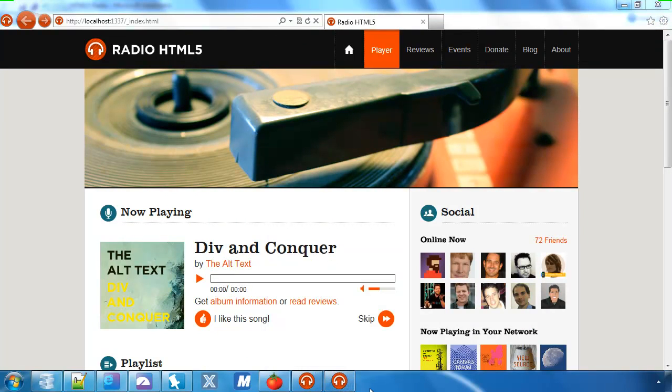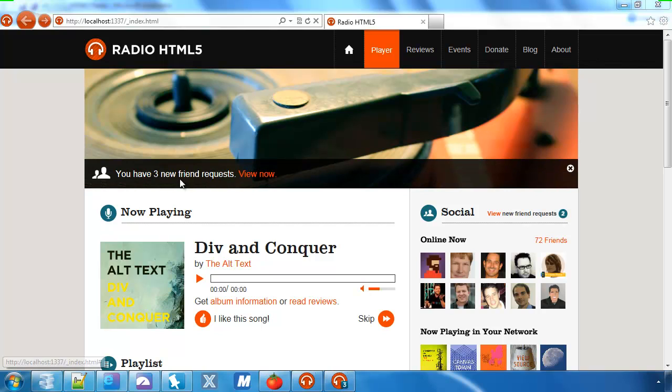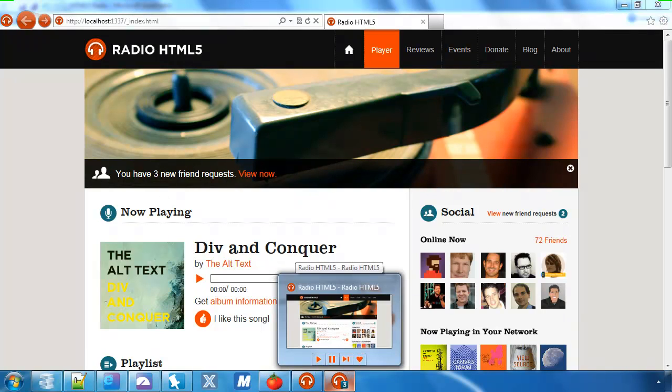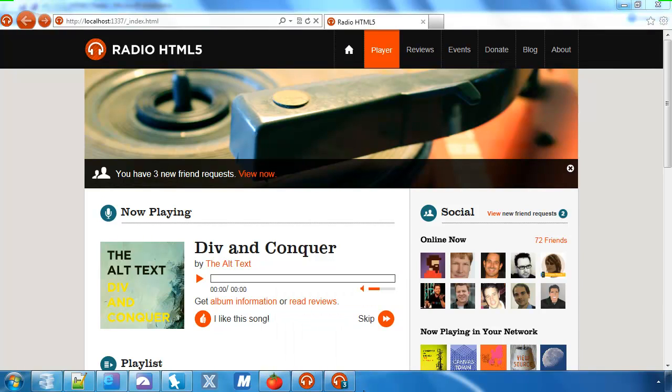But one other thing that we've added is this sort of mechanism for polling the server to say, hey, do I have any new friend requests? So this site integrates an element of social to it. And as those requests come in, you'll notice here that we get a visual cue showing up saying I have 3, 4, 5 friend requests. You'll also notice here at the bottom we have an icon that shows how many pending friend requests we have. These are known as notifications that you can, again, add to your site quickly and easily that allow users to see visually that new friend requests have come in.